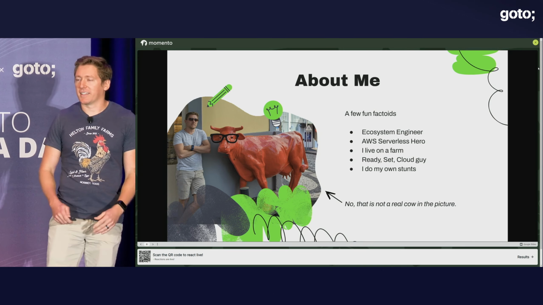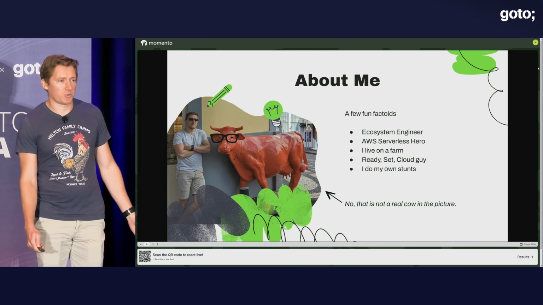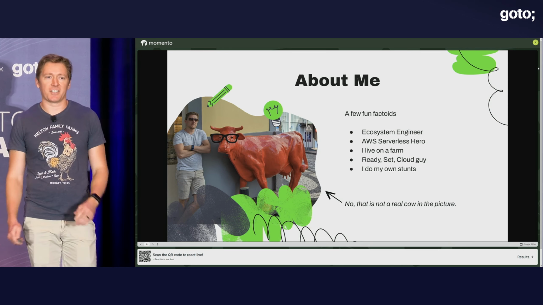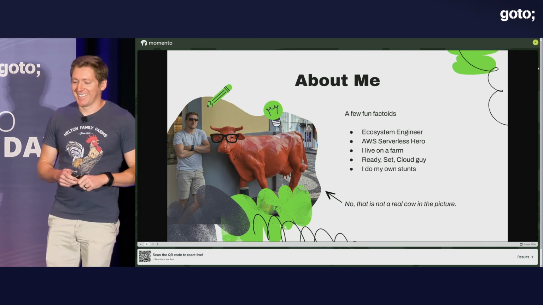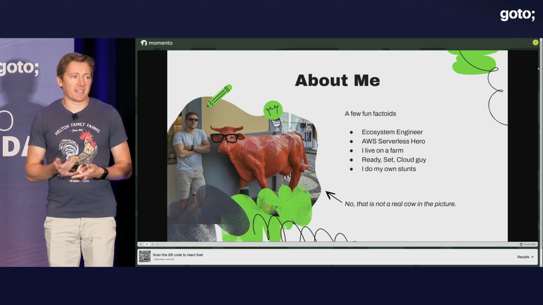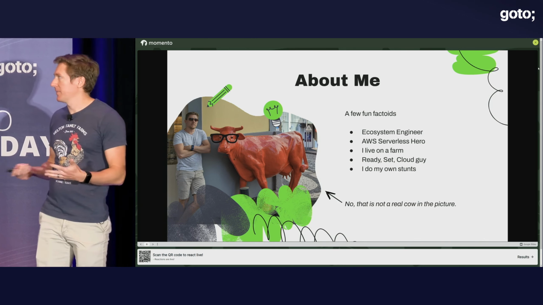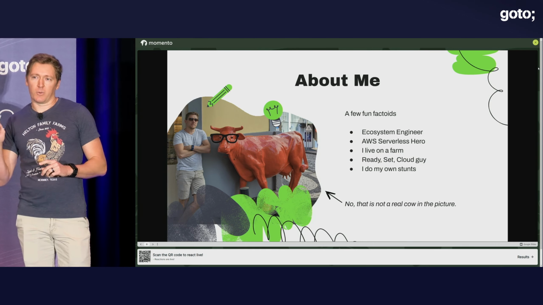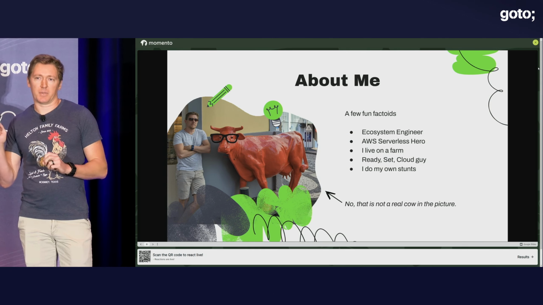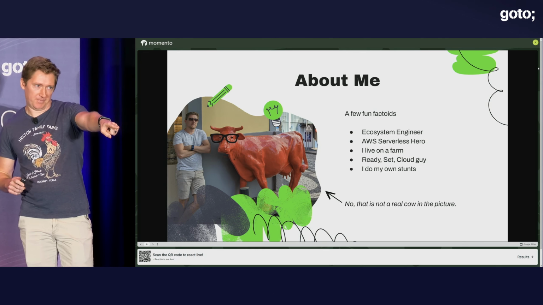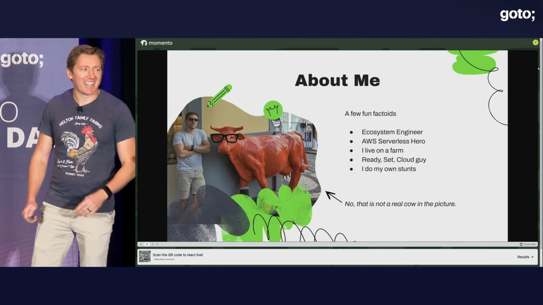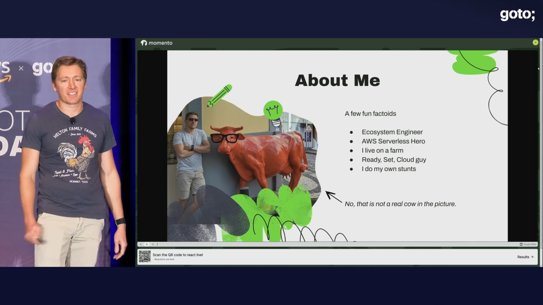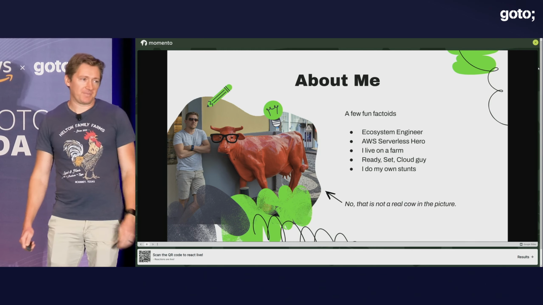A big part of my identity, I do live on a farm. That is actually true. This is actually branded material that I'm wearing for my farm. If you're ever in the Dallas area and you need eggs, come talk to me, please. If you have seen anything from Ready Set Cloud, it's a podcast, a blog, it's a newsletter. That's me. That's my brand. That's something that I run. I have one exception. Only one piece of content on Ready Set Cloud has been published by someone not from me, and it's from that guy right there. So thank you, Matt. I was on an anniversary trip in the middle of the ocean and said, hey, Matt, can you send a newsletter for me? He said, sure. So thank you.